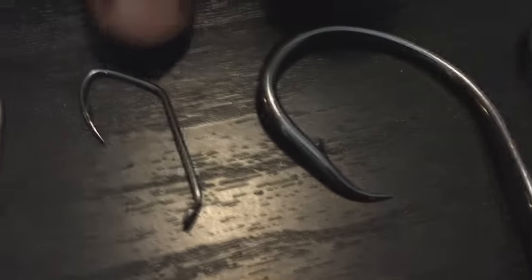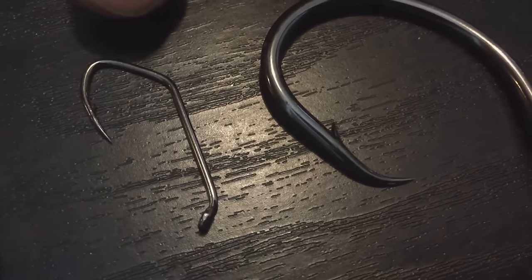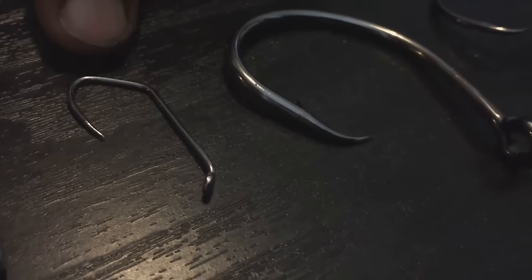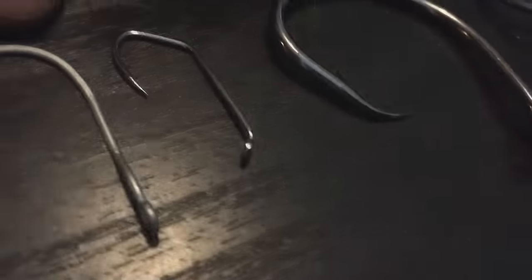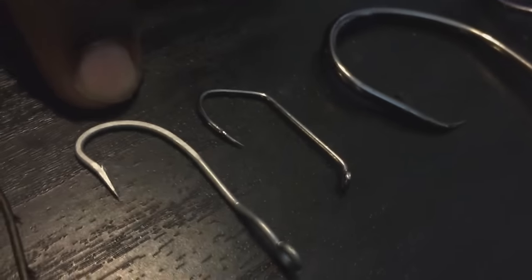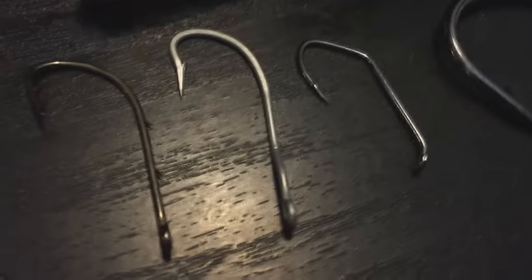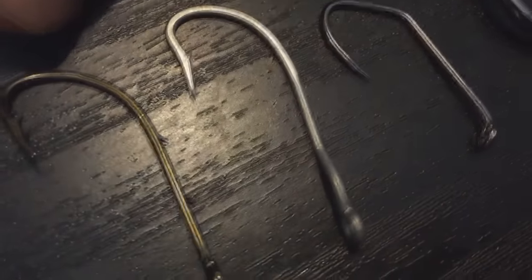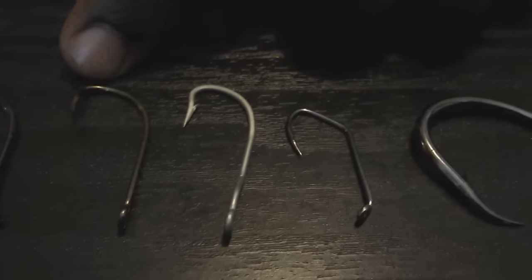This is a Masuo sickle hook. I usually use these for smaller channel cats, or if I'm just out there trying to catch a multiple range of fish. Here's a True Turn one-eye hook that I use for channel catfish. These are phenomenal hooks for channel catfish. When you're reeling the fish in, this hook has a tendency to twist — that's exactly why it's designed like this. So when you're reeling it in, it spins, and once it spins, it gets a better hook set. Here you have an Eagle Claw two-eye bait holder hook — one of the most diverse hooks you can possibly buy. Very strong, lasts forever.